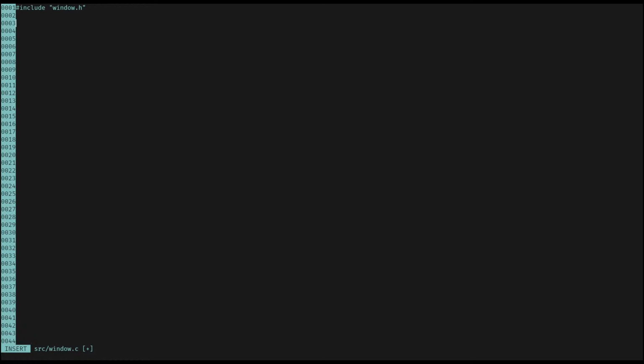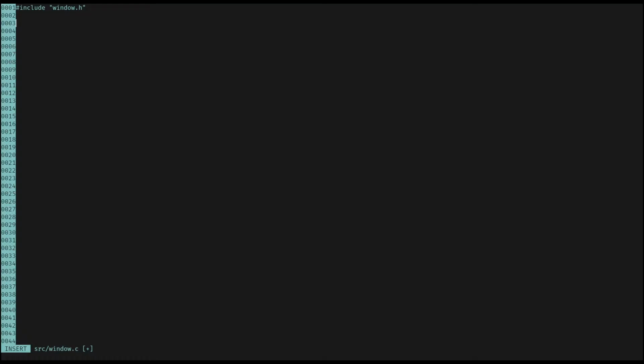Now, here, I've seen a lot of people who will put the window structure and stuff like that into a struct. At least in my case, I don't think I want to do that, because I'm not going to be using more than one operating system window, at least not that I can think of.